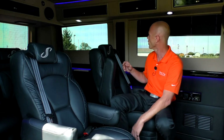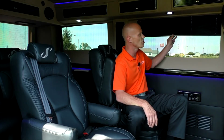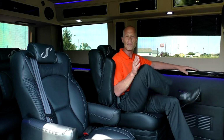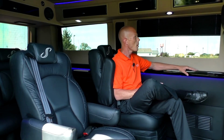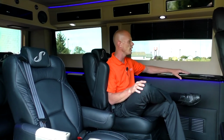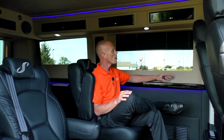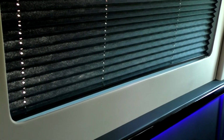As I mentioned earlier, this van has a 5% limo tint all the way around to ensure your privacy. But if that's not enough, all the rear windows do have a really nice shade system. And another thing, I hate to keep pointing out the other manufacturers, but I want whoever's watching this video to pay attention, because there's a lot of different details in this van. Our curtains are behind a fixed wall.